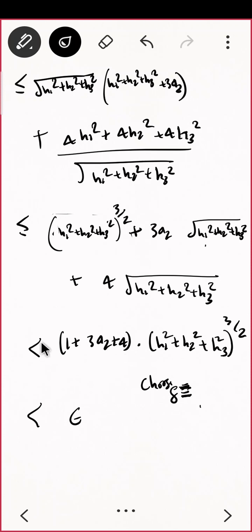Can I do that? Okay, so what do you mean by that? Now do you have an estimate for this? What should I choose for delta? I want this to be less than epsilon, so delta must be upon this guy, 1 plus 3/2 plus 4, and this guy, what is this?